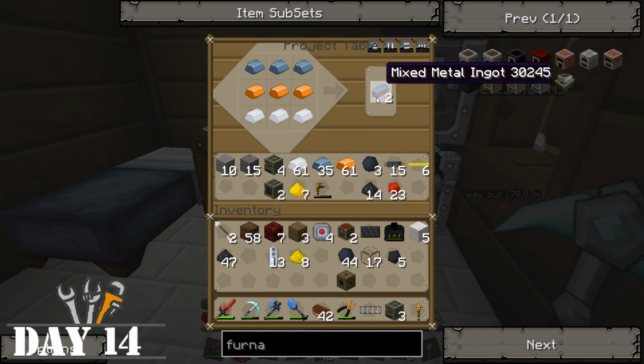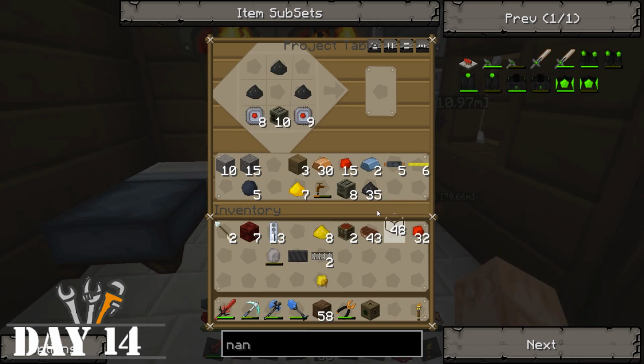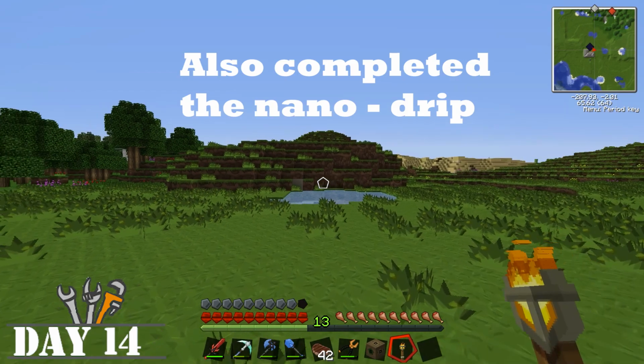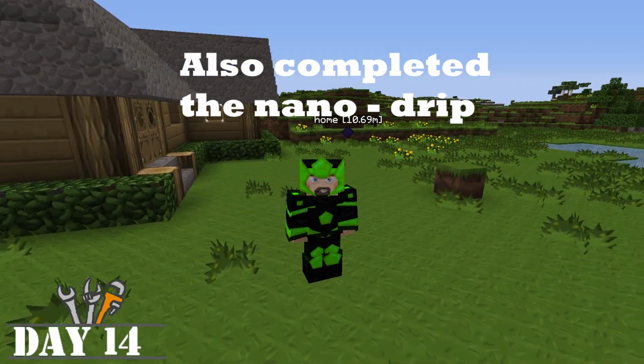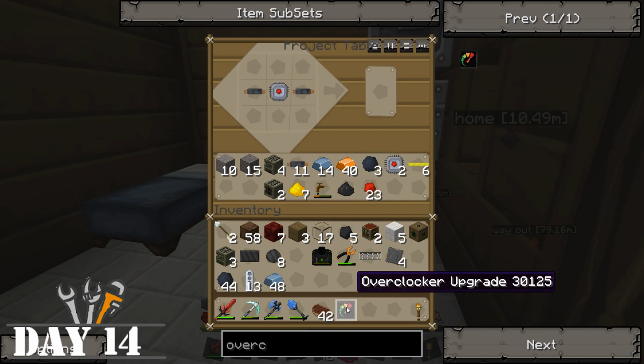Today I just did some work for the nano armor, which is a lonely and soul crushing process by the way. To further upgrade this little operation, I also started to make overclockers, which pretty much just make the machines go faster, at the cost of more energy.